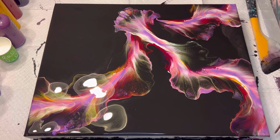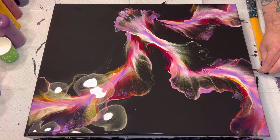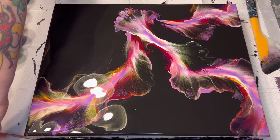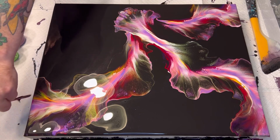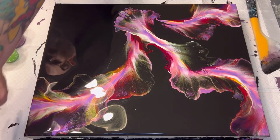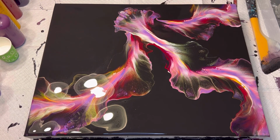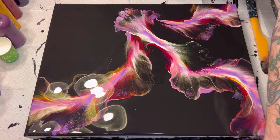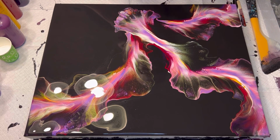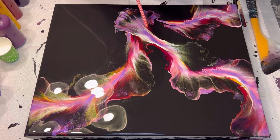All right, and I am going to start by scraping the edges because I don't want to lose too much of the composition while I am fiddling. And then that way I can just go back and re-scrape. Okay.